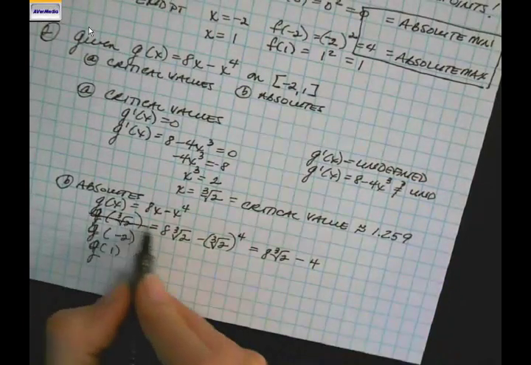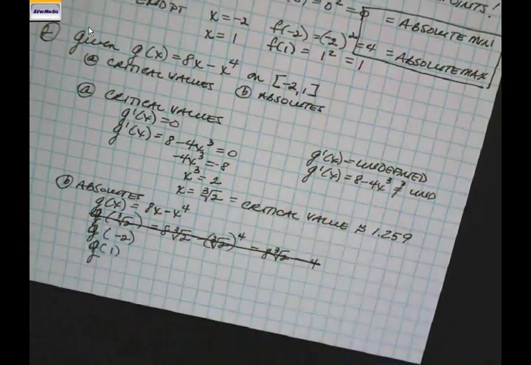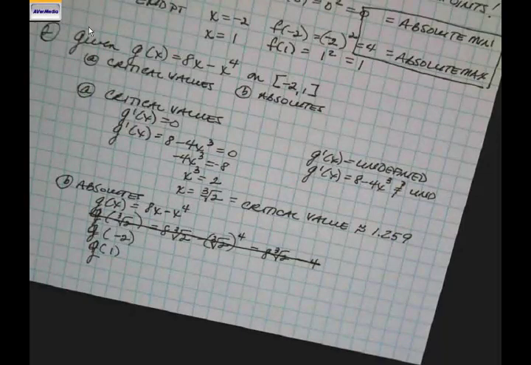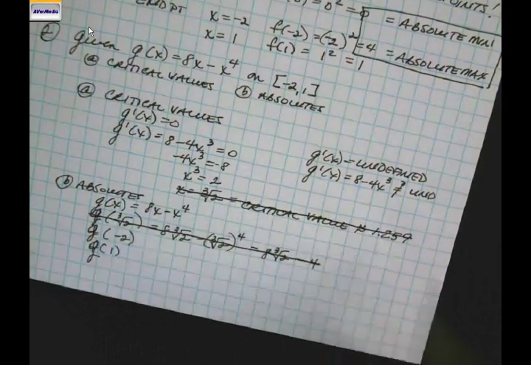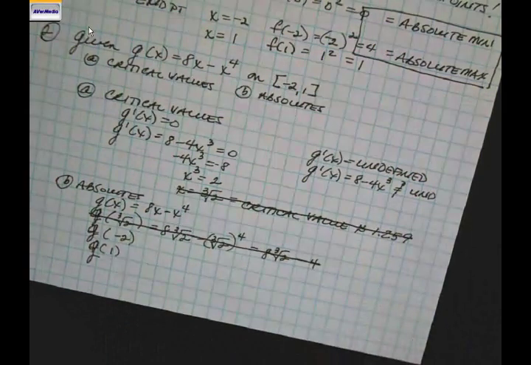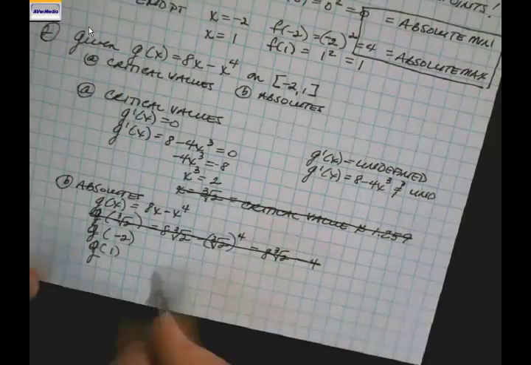So guess what? I'm going to take this out of the whole picture here. Why? No. Look at the domain on this thing. It's outside the domain, isn't it? If I didn't limit the domain and the function kept going, I'd probably have a local max or a local min there. But it limited my piece of the graph, so I don't even get to use that critical value. Okay? So honestly, there are no critical values because this one came out outside the domain. So that's going to drive you crazy.